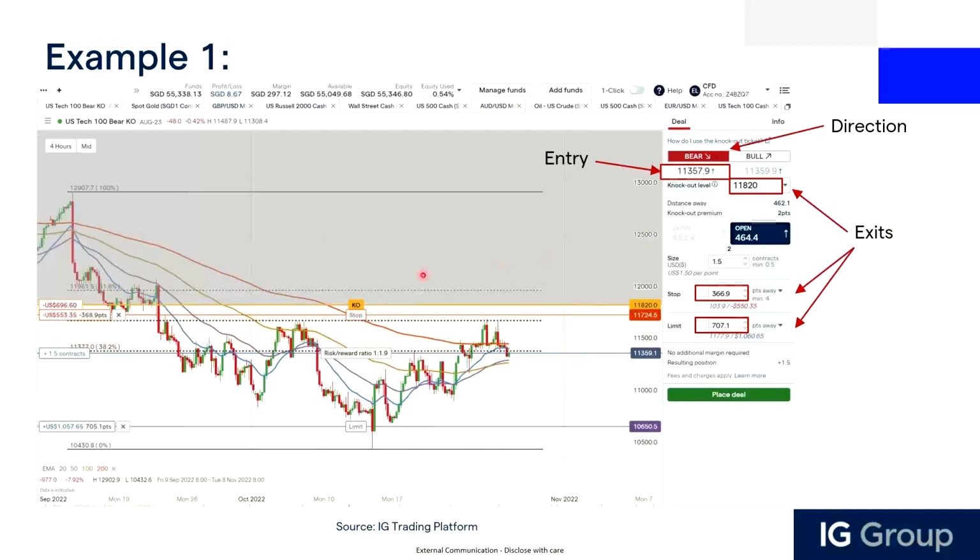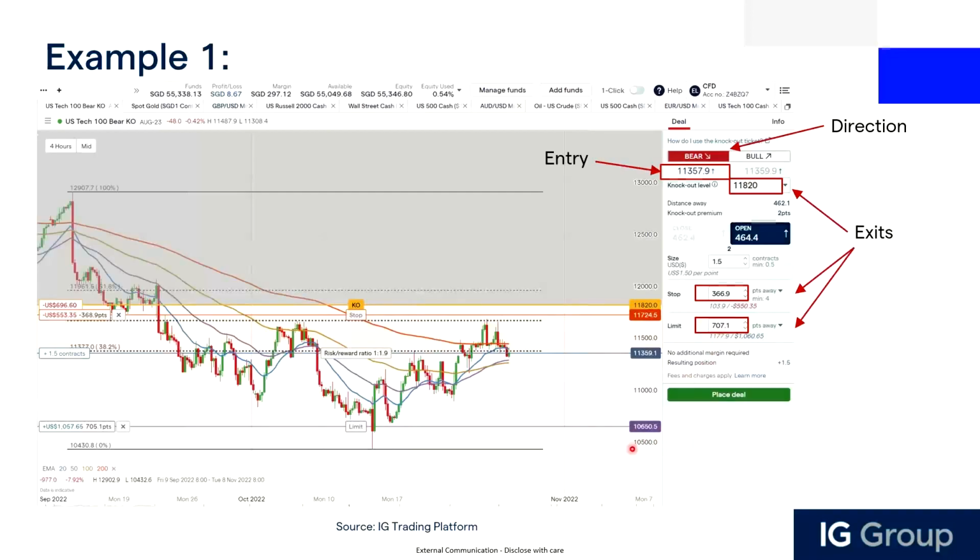So if you look at this platform over here at the chart, you notice that this blue line is your entry. This yellowish or orange line is your knockout level. And in between your entry and the knockout level, you can indicate a normal stop loss level. This is free of charge. If this level gets reached first, meaning there's no market gap and no huge volatility, then if your knockout level is not triggered, the premium that you see over here will be refunded as well. So you don't have to pay for this. It's just an additional insurance that you don't need to pay for unless it's triggered.